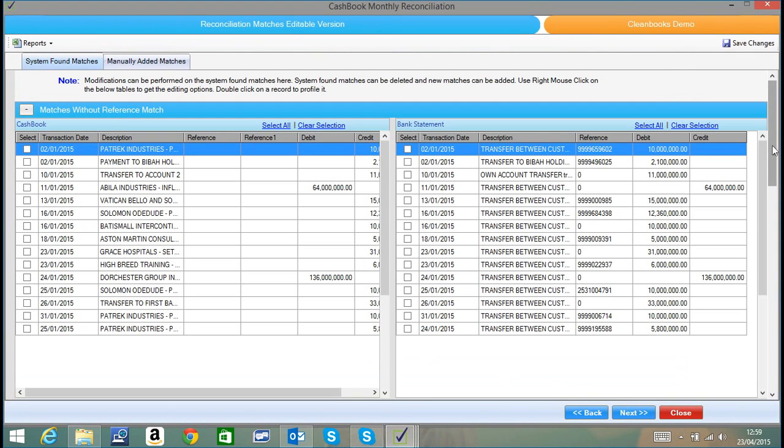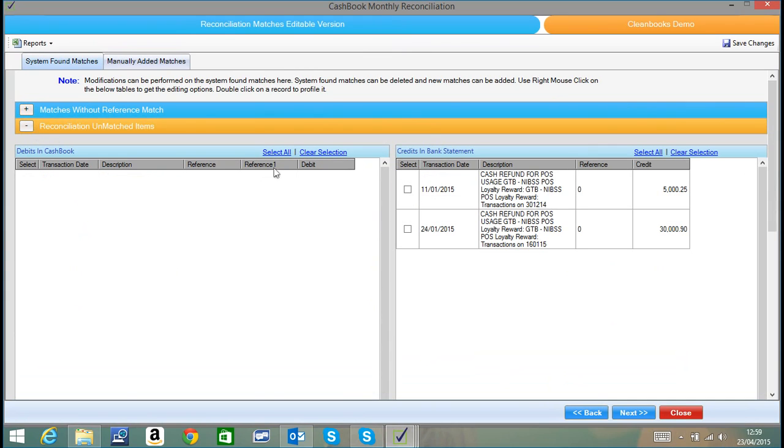And I'm just going to show you another quick feature of CleanBooks. A lot of times, what happens with our clients is that the way the bank statement, or another external party, keeps the records is different from the way we keep the records internally. So there's usually a challenge. You find that after the system has automatically done a lot of reconciliation, there's still a lot that you need to resolve by looking at them, because for example, you might have recorded a customer using a customer ID, but the bank doesn't know that customer ID and recorded the transaction some other way. So that's a big challenge of reconciliation, which CleanBooks has solved.